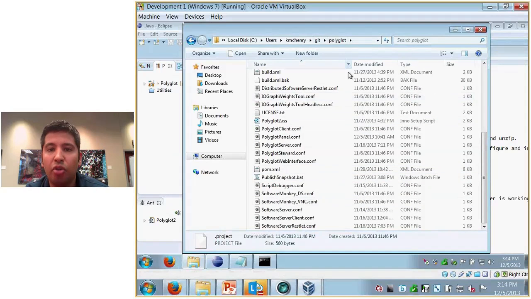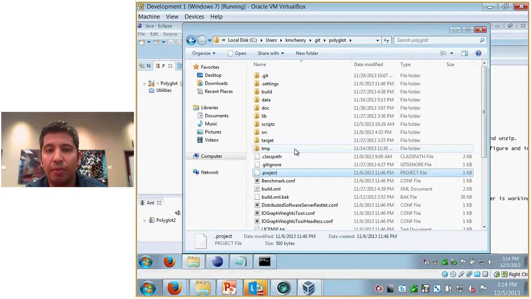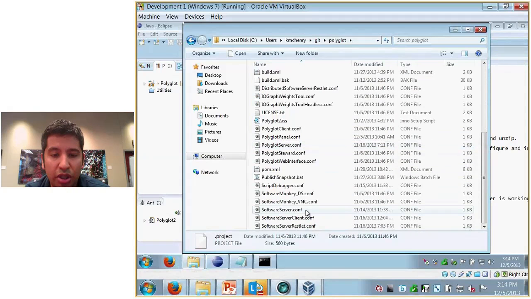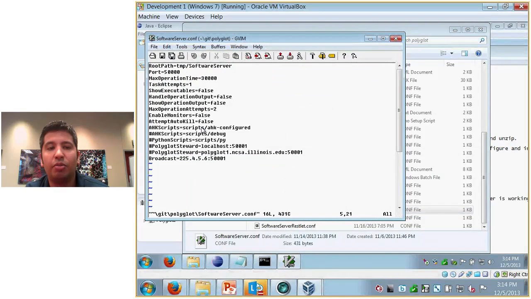So what you want to make sure, though, is that it's configured correctly to point to that correct folder. So there's a bunch of configuration files if you go back to the root directory all the way to the top. And the one to look at is the softwareserver.conf file. So I have BI, but you might be using Notepad to see this with. And so you can see a bunch of different configuration options for the software server when you start it up.